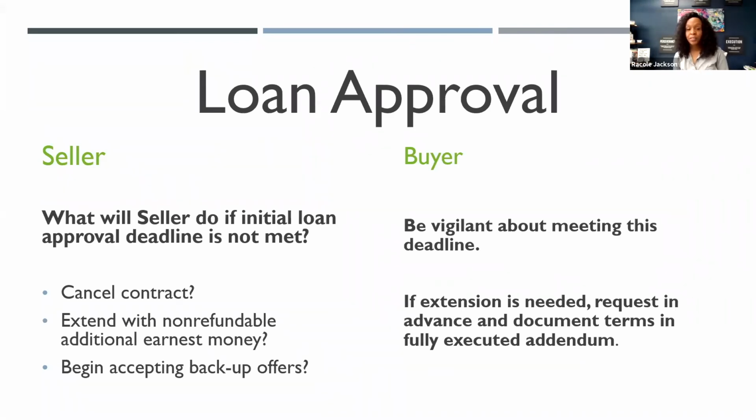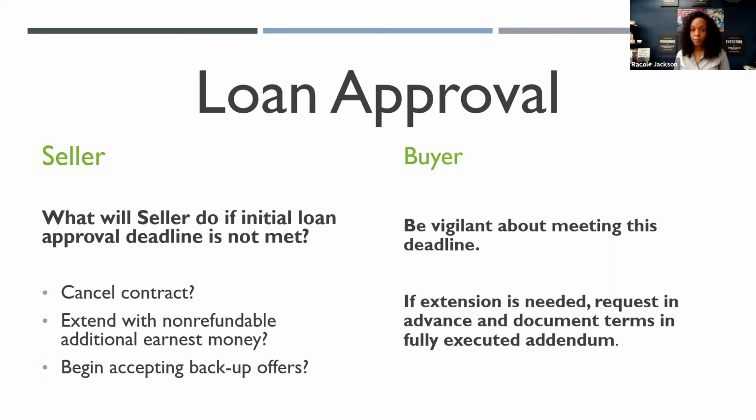Generally, if you're extending the loan approval deadline, you're probably going to be trying to extend the closing date as well, because they kind of go hand in hand. If they need a couple more days to get the approval, they probably need a couple more days to prepare for closing as well. Again, here's what's important here. Both seller and buyer's agent, don't blow this deadline, because this is one of the last contingencies. Unless you have some other built in, this is usually one of the last contingencies, the last opportunity for the buyer to back out of the contract without risking their escrow deposit being held.